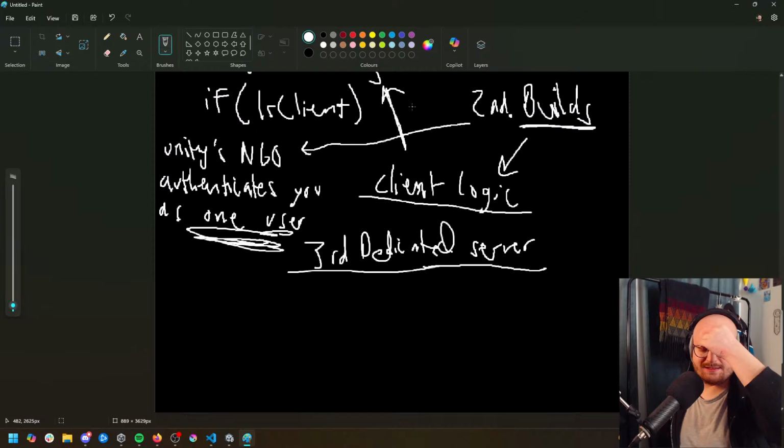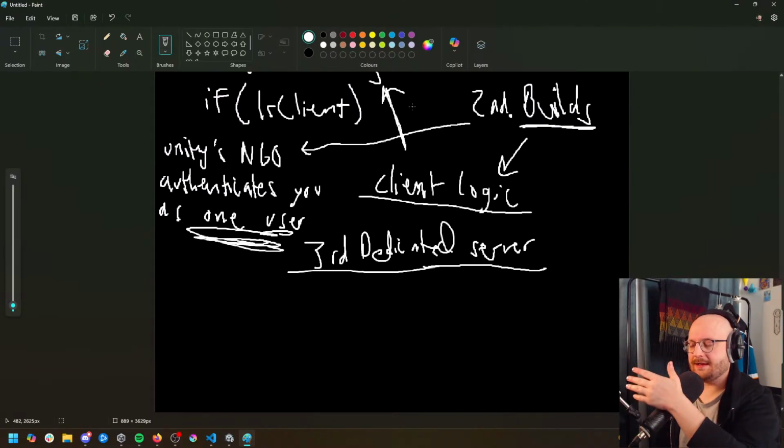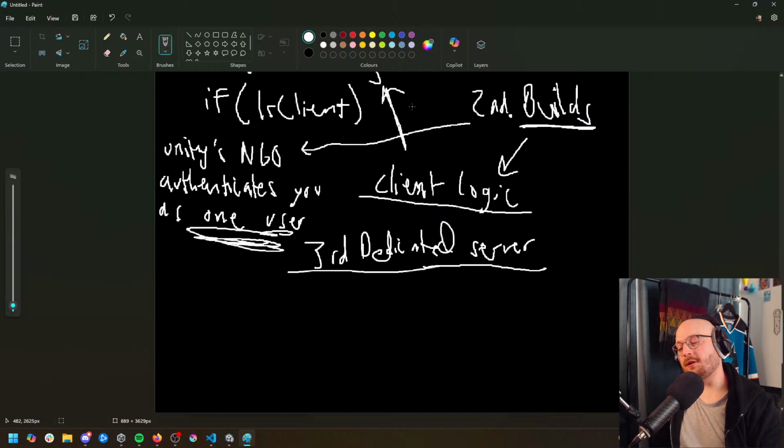Let's say I authenticate as a player B or as a client, and player A is the one hosting. What ends up happening is that player B gets the exact same saves, the exact same save file, as the player who is hosting. I was mind blown. What the hell is going on? I tried everything.